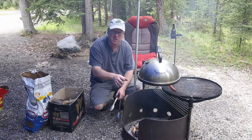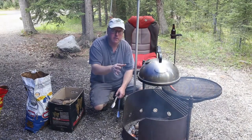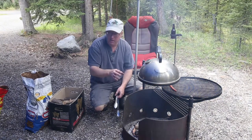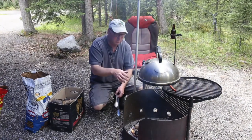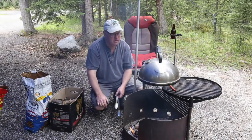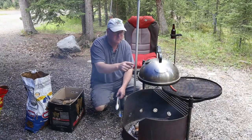You gotta add just a little bit more, but I've been doing a really, really good job keeping around that 225. With the lump charcoal, and I got briquettes, that's key, because they're gonna keep that heat for a long time. Throw a little wood on there, it starts up, and it's been working great. So we're at 5.5 hours right now.